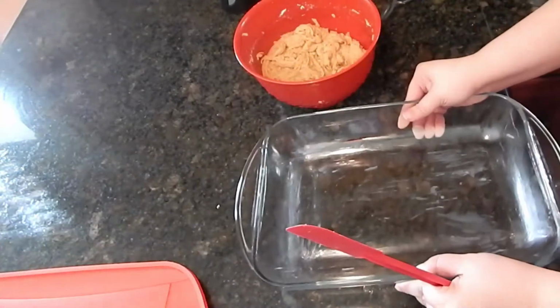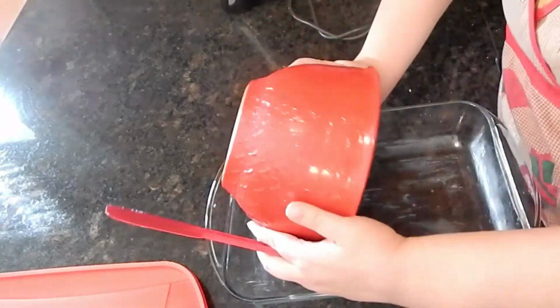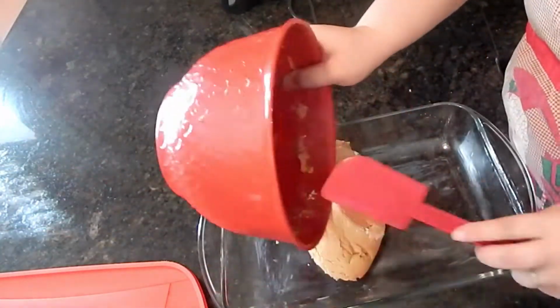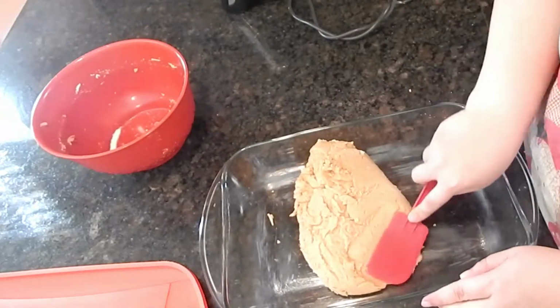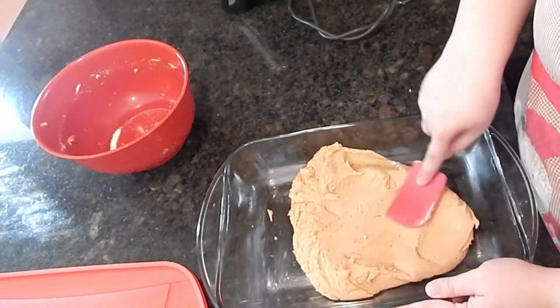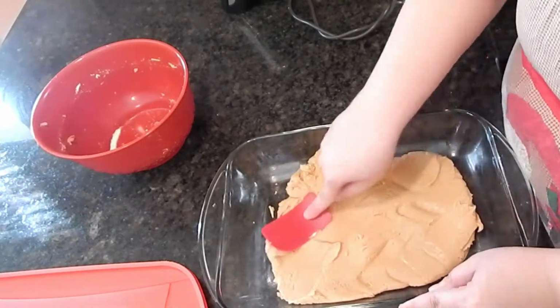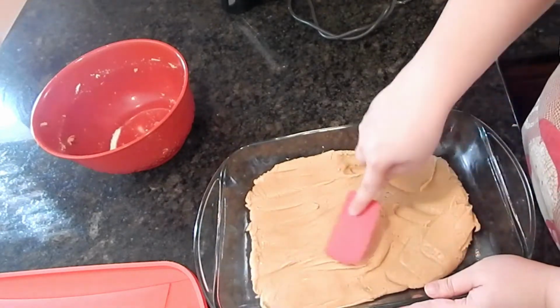until everything's mixed together, and then we want to quickly spread it into our pan. It should still be warm at this time. That way it's easier to spread. Use my spatula, kind of press it into the pan, and I'm going to put a lid on it and just let it sit on the countertop and cool.